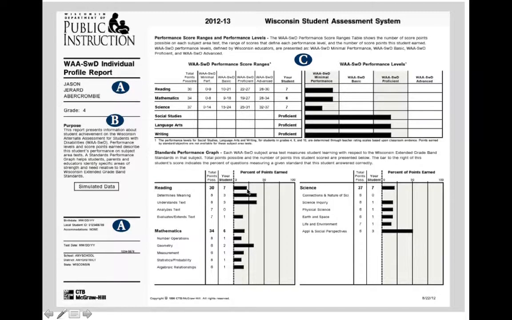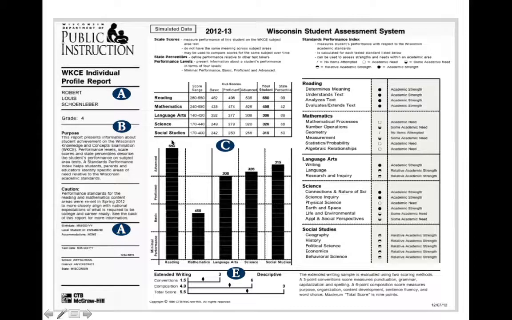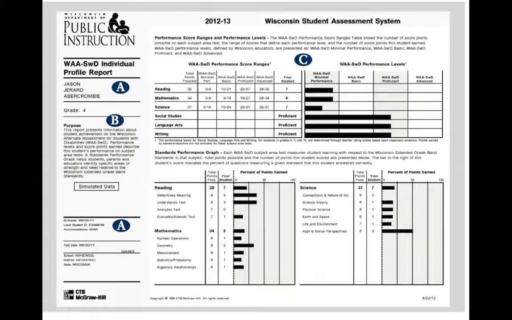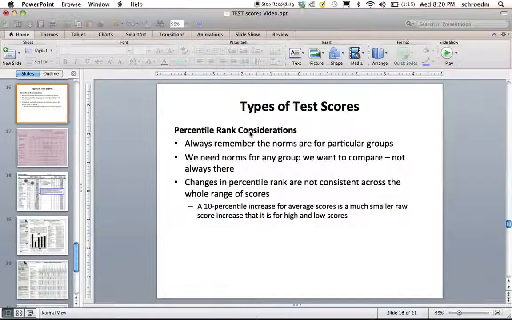We don't lump them in with the norm reference data in this case, because they are taking a different test under different conditions. And so we don't have norms for those people, because disabilities are different, and we're focusing on a very small area of the ability range as well, and it's tough to get reliable estimates down there. But this is basically what it would look like for the students in your class if they qualified, I suppose you could say, to take this version of the WKCE. They still have to take a version, but it's not the same one.